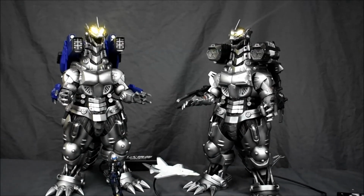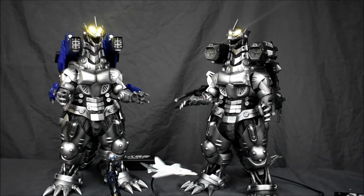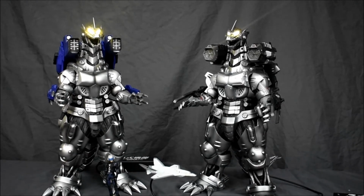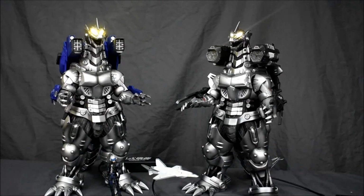But you know, I really don't use the light up features that much on these. I didn't get it for the light up. I got it for the paint job. Bottom line.